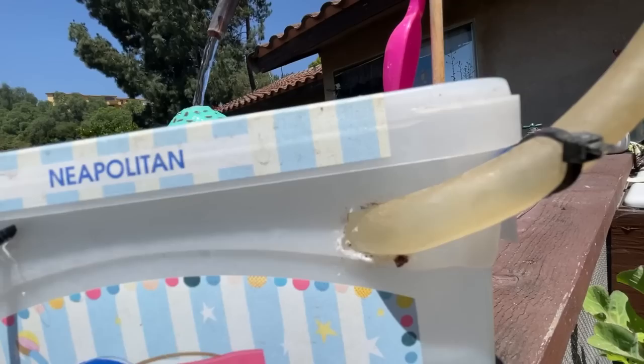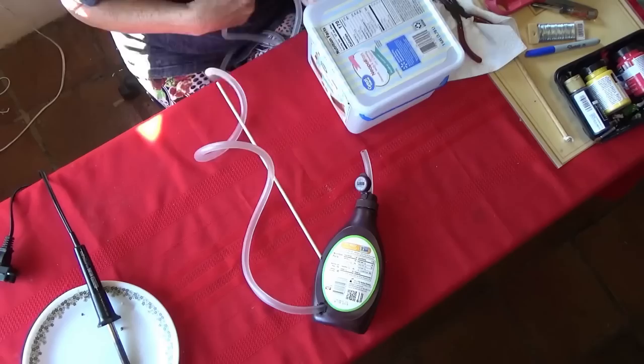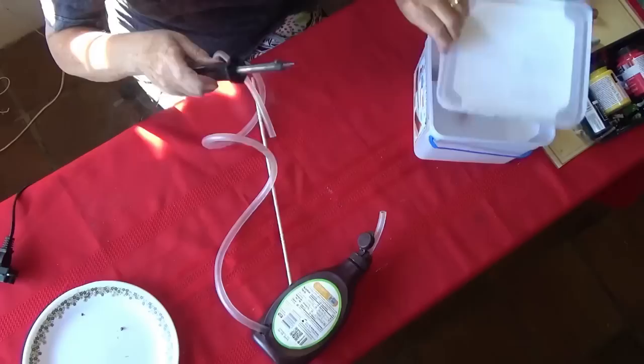Okay? That clear tubing you see is going to go through that hole, but it's still going to hold quite a few inches of water, about 6-8 inches of water, so we're good to go, because we have to get that tube attached to the pump on the inside of the container.